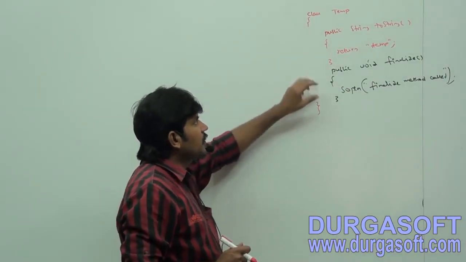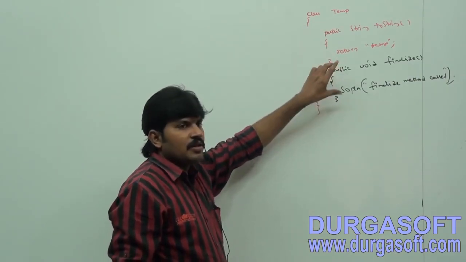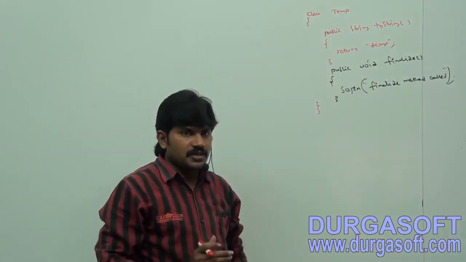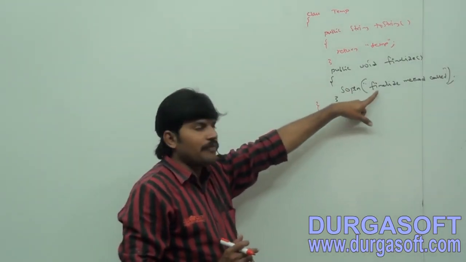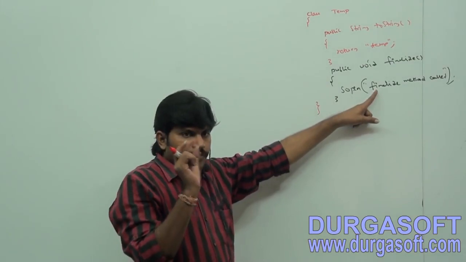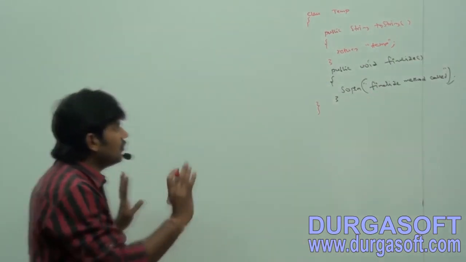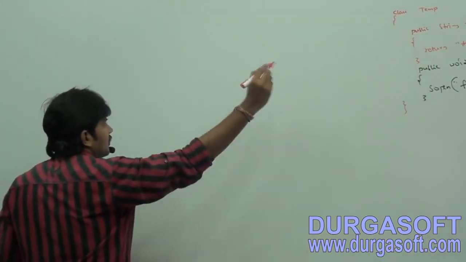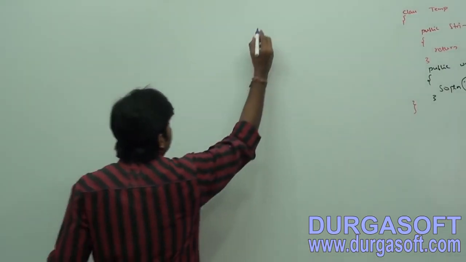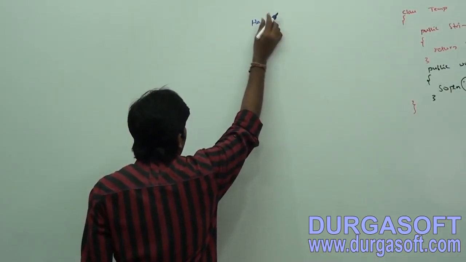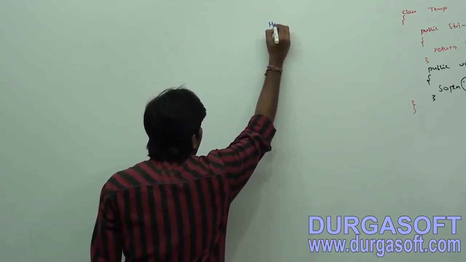So the Temp class contains how many methods? Two methods: toString and finalize. If the Temp object is destroyed by GC, then automatically the finalize method will be called. That is the guarantee. If I can see this line printed, it means the Temp object was destroyed by the garbage collector, right? Now leave that part. See this example well. I'm taking one HashMap object. Observe carefully. HashMap.